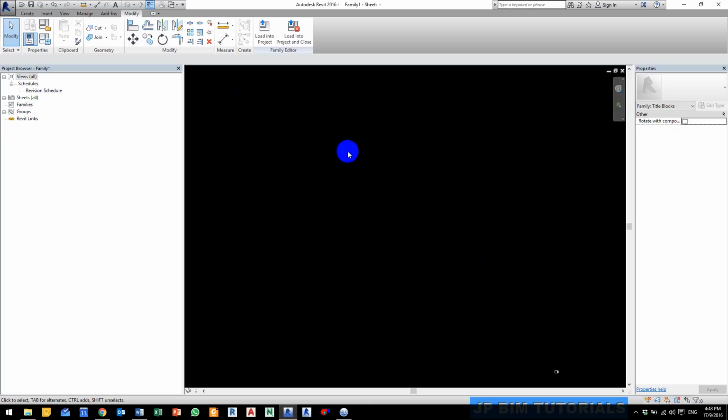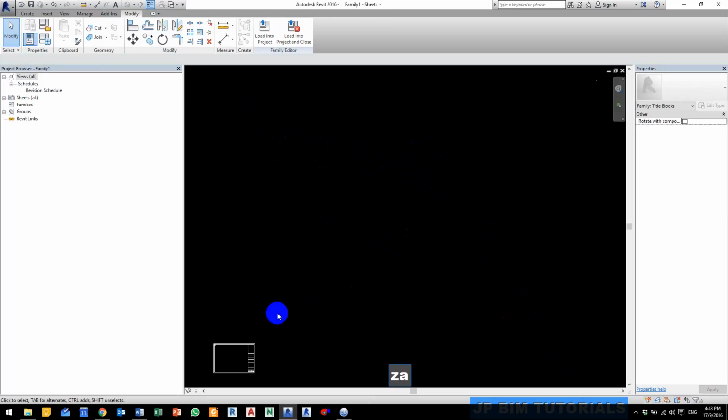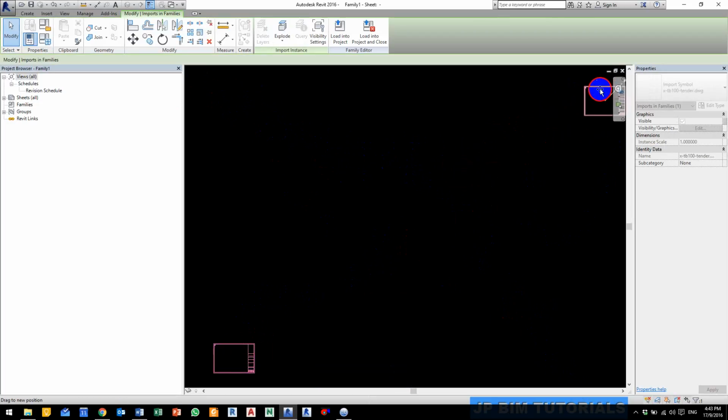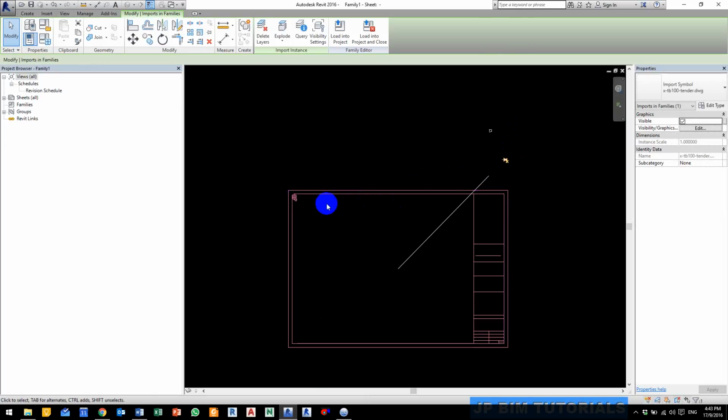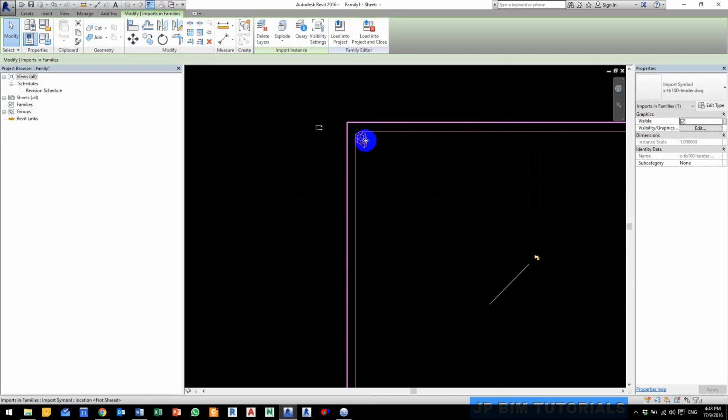Just repeat this process until both of them are in the same location. Okay, now I can see that there is a point there where my frame probably is, and I'm just going to keep dragging it to its rough location.